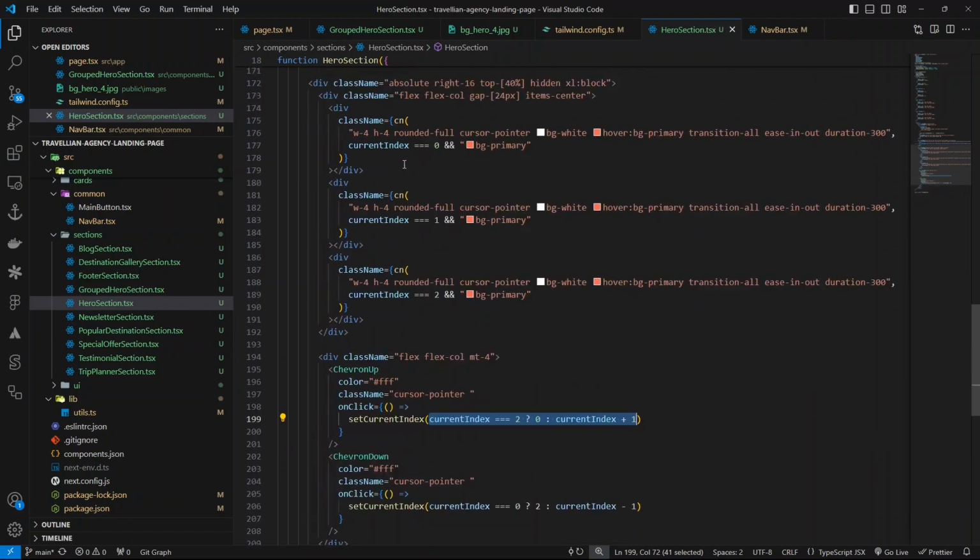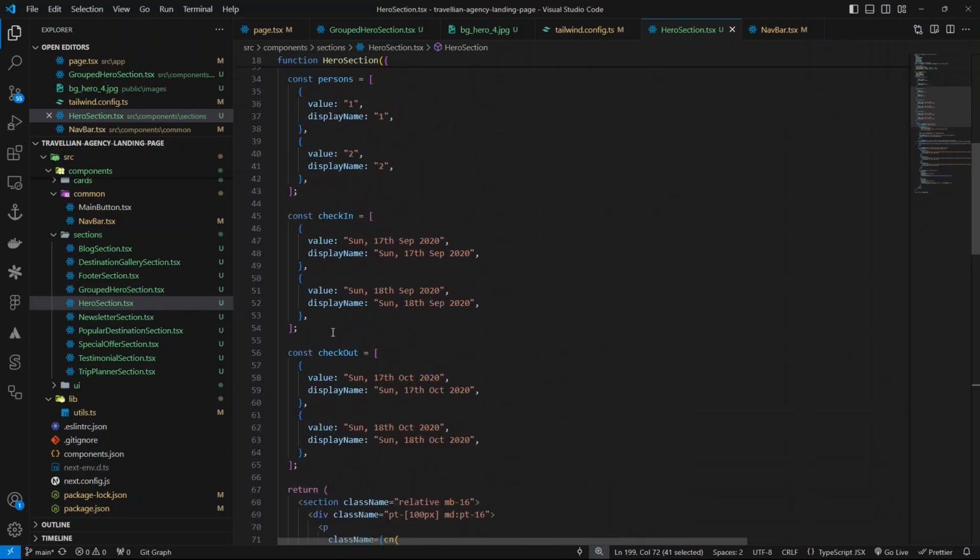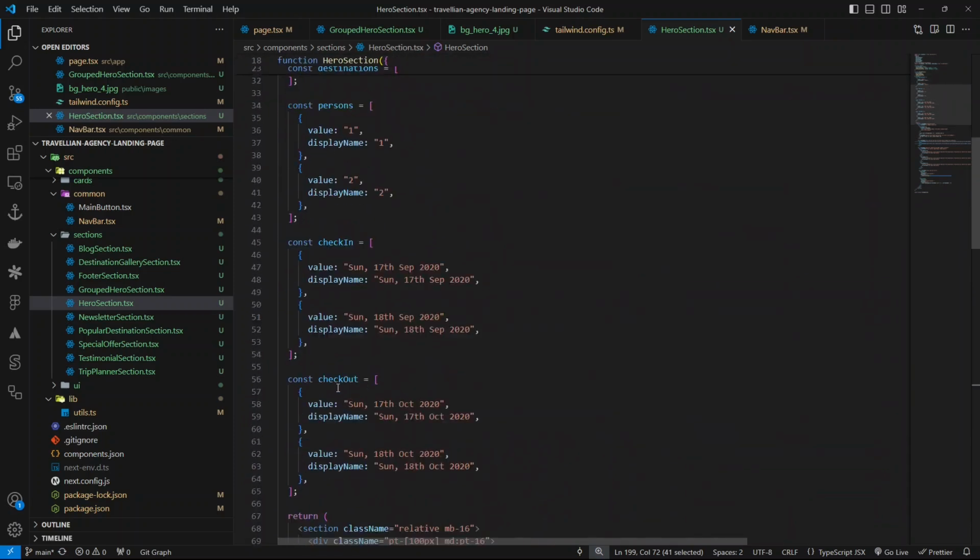Okay, so whatever we have here, we can just abstract it into a separate function, which we'll be doing now.